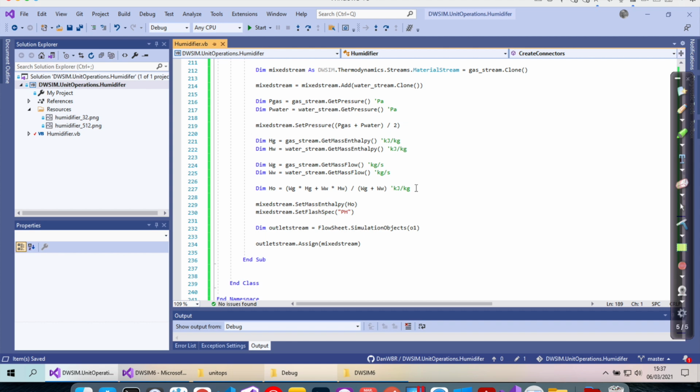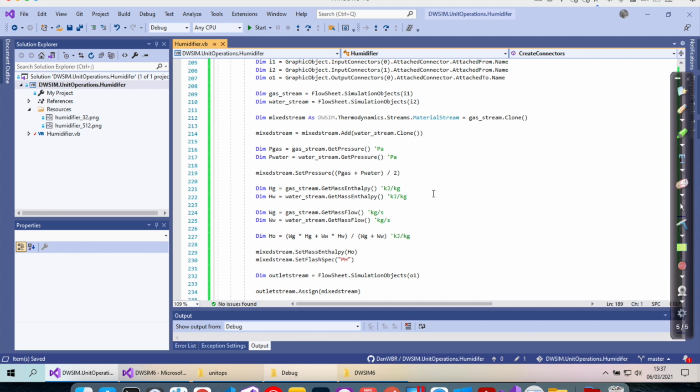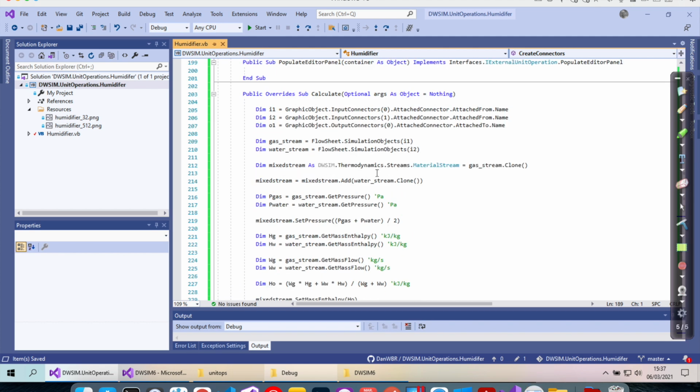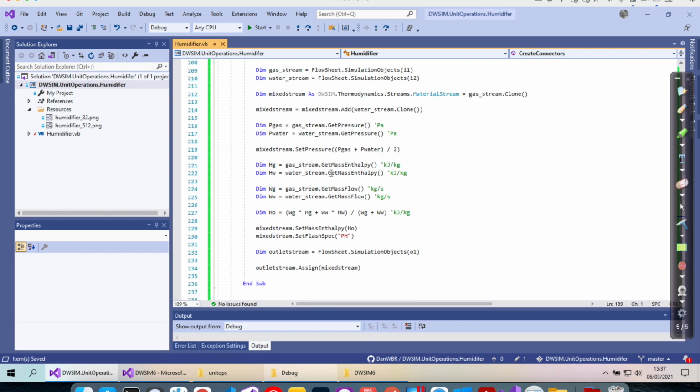Okay, so how are we going to proceed here? We need to assume some things. Is this operation going to work if we have the inlet streams with different temperatures? What do you think?